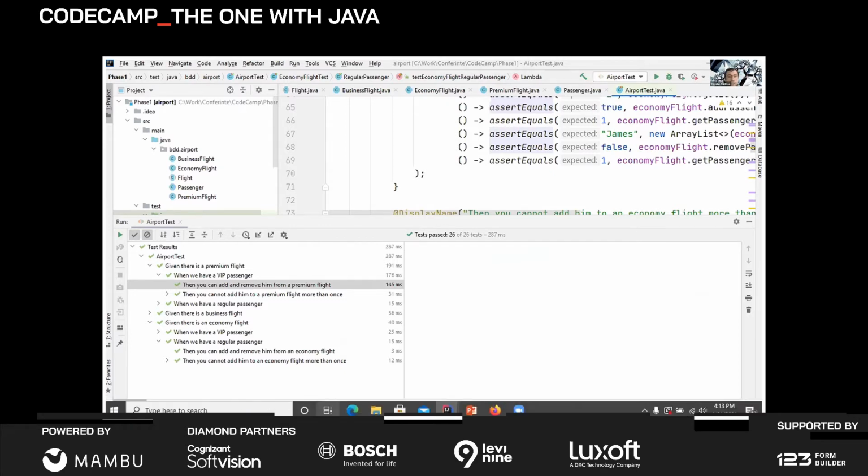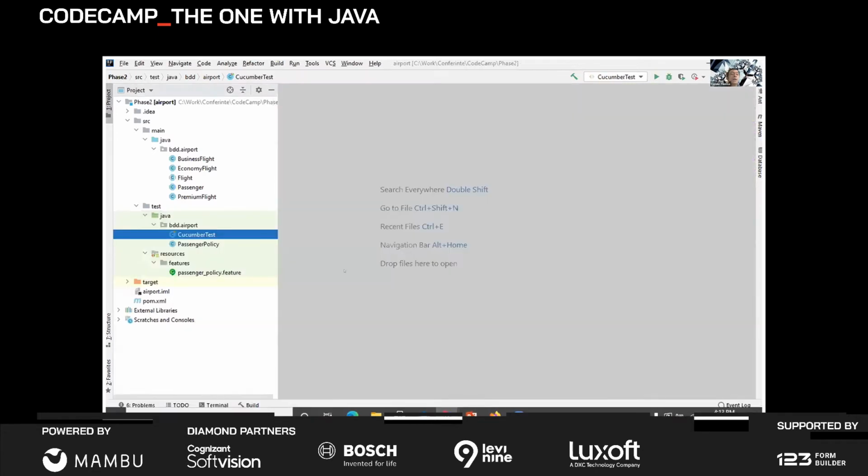Okay, now let's move to the next phase, and this is the introduction of Cucumber, which is an important part of our speech today. What is Cucumber? Cucumber is a behavior-driven development framework.